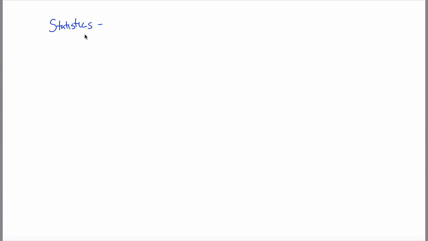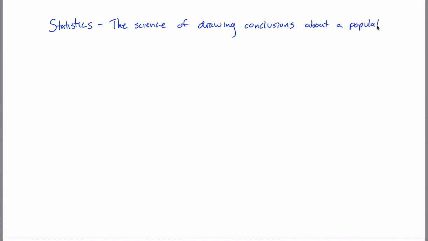There's a reason I'm doing this, I promise. What statistics is, at least in this class, is it's the science of drawing conclusions. First off, it's a science, not an art — there's a prescribed series of steps that you have to do. To do what? To draw conclusions. You're going to have a question and you're going to want to answer it. The science of drawing conclusions about a group — that's called a population. Statistics is the science of drawing conclusions about a population using data from a different group, called a sample.